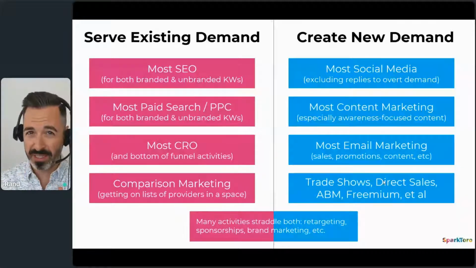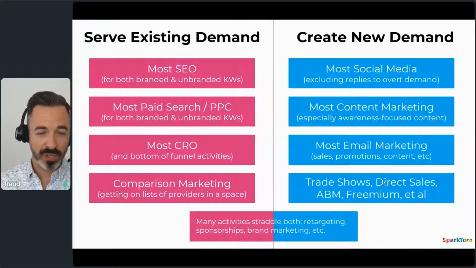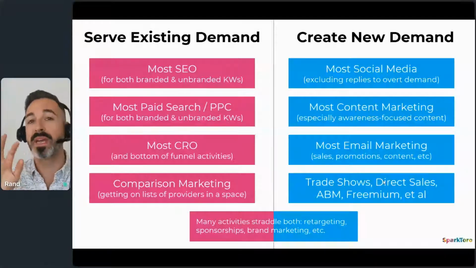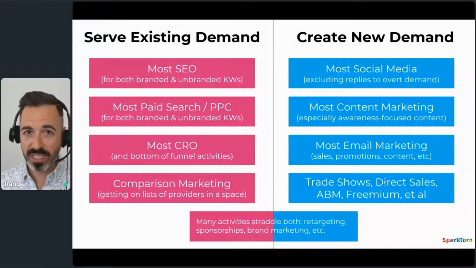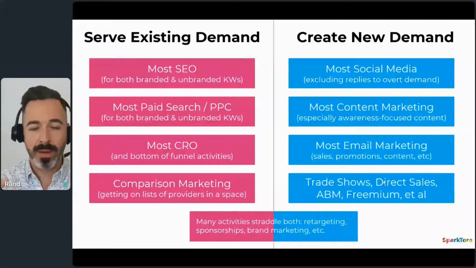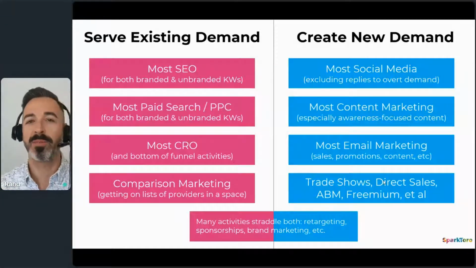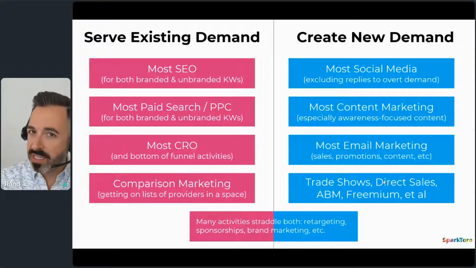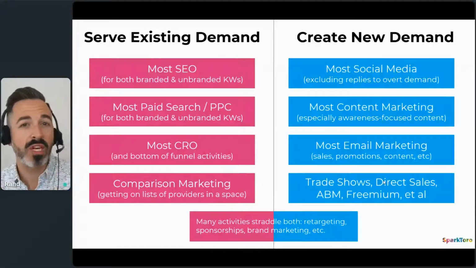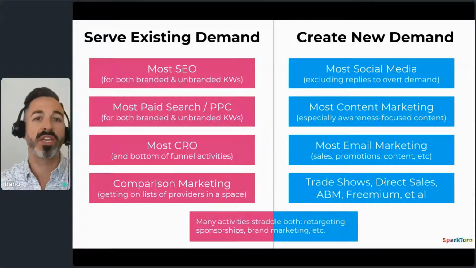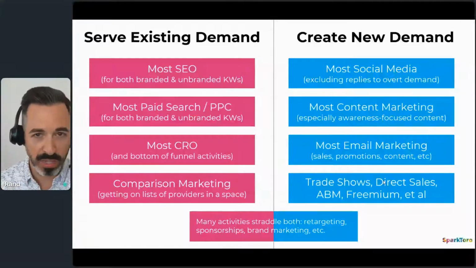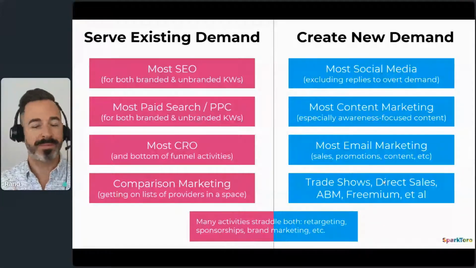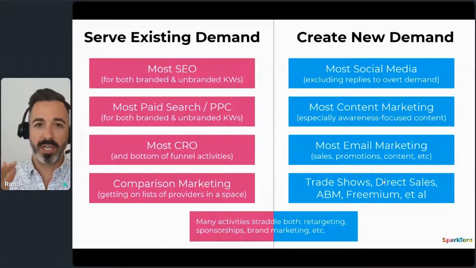I actually think this messy middle is an interesting place to consider because a lot of marketers don't think about the demand creation side, just the serving existing demand, or the inverse, when both are required. I'll give you an example. A restaurant menu. When you go to a restaurant and you get the menu, they are serving existing demand, yes, but they can also create new demand by presenting items that you probably didn't consider when you walked in the door, but maybe now that you're here, you want them. There's lots of ways to do this on the website or in digital marketing as well.